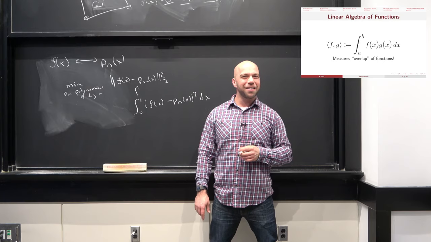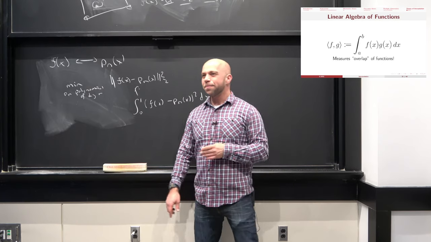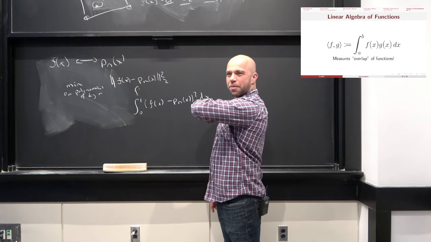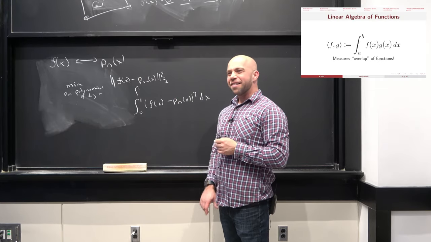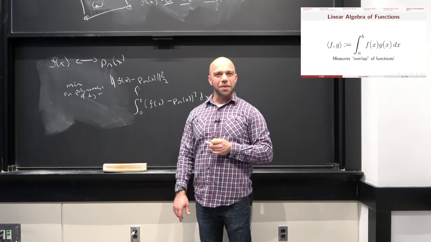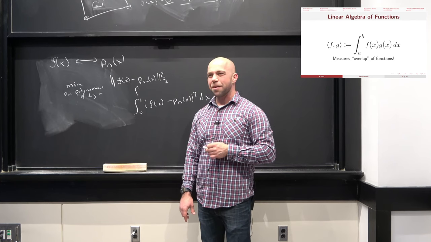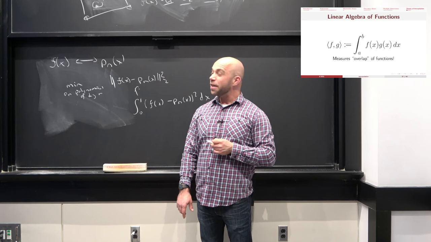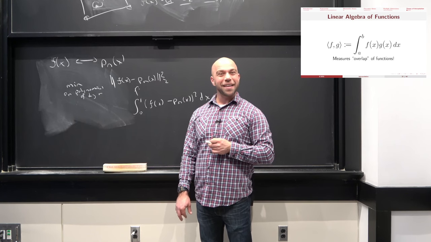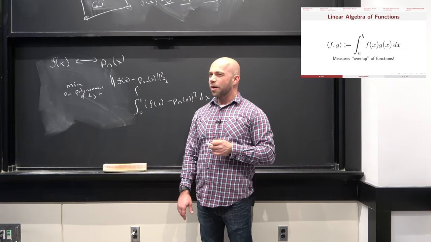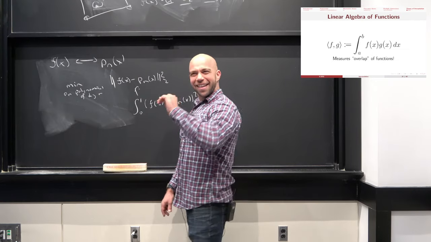Anybody know this one? Notice that in general, this gives us a dot product. This is some analogy of an inner product between functions. And the second that we have dot products, we can ask what it means to be perpendicular or orthogonal. Orthogonal things have dot product equal to 0. And conveniently, in this class, we have a procedure for making things orthogonal. Do you guys remember what it's called? Gram-Schmidt.